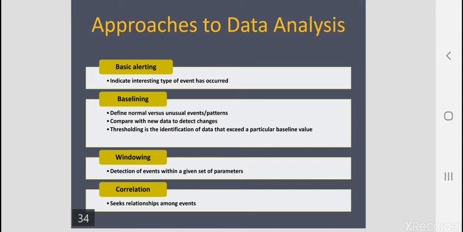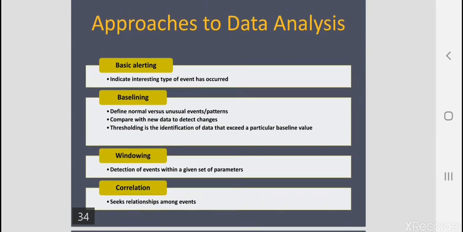Okay, the last one is correlation, which is seeking relationships among events. And you can see obviously that there is usually a need here for a level of intelligence. So machine learning can be applied here, artificial intelligence in general can be applied. So it is not like just a plain list, white and black, like in baselining. It is not a range of events or of time or parameter like in windowing, but here relationships, finding relationships between the time, for example, and the level of activity or action, or the sensitivity of the file or service to be accessed.